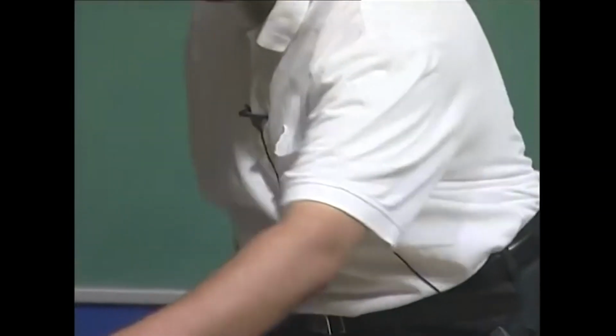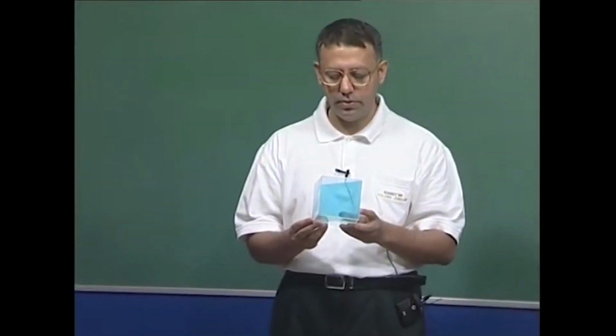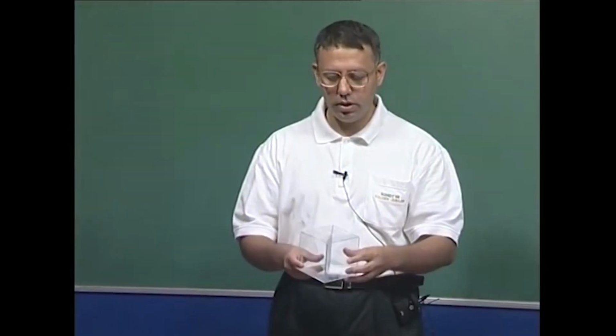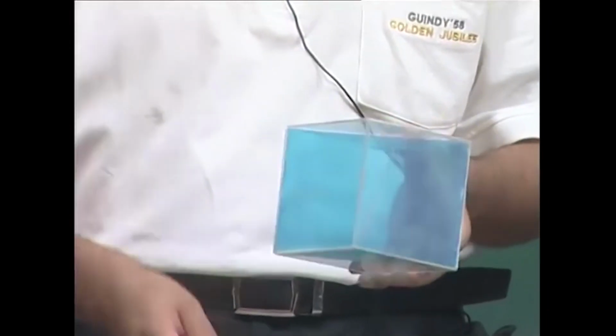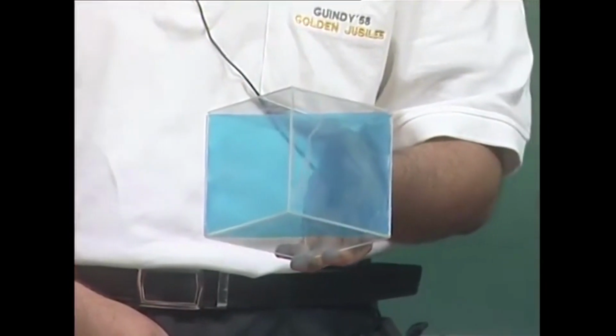Now I have another model which actually puts this plane in perspective. So you see here, this is a member of the 1 1 0 family. So you can clearly see this is a perspex box within which I have drawn the 1 1 0 kind of plane. So you can see this plane.